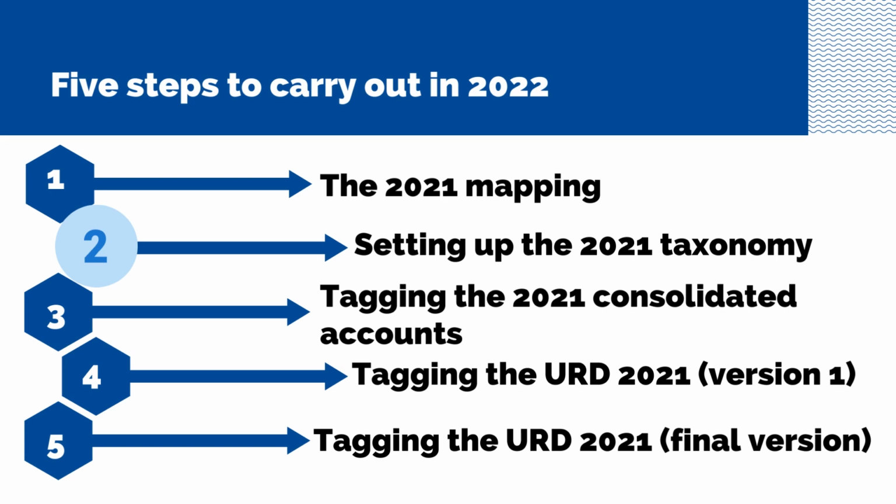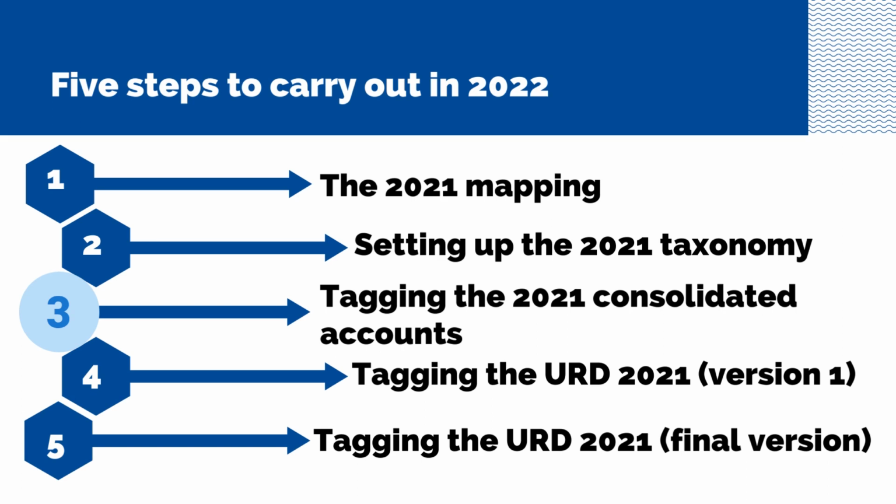The second step is the 2021 taxonomy setup. This step will consist of updating your taxonomy in the Amelkis XBRL software. If you have not modified your mapping, you can use the same taxonomy as for tagging the Universal Registration document of 2020. To update your taxonomy, you have two options. The first option is to send your new mapping to Global Connect Consultancy. Global Connect Consultancy will then update, test and validate your taxonomy files. The second option is to do this work yourself. If you need any assistance, you can watch Amelkis training videos or contact Global Connect Consultancy.